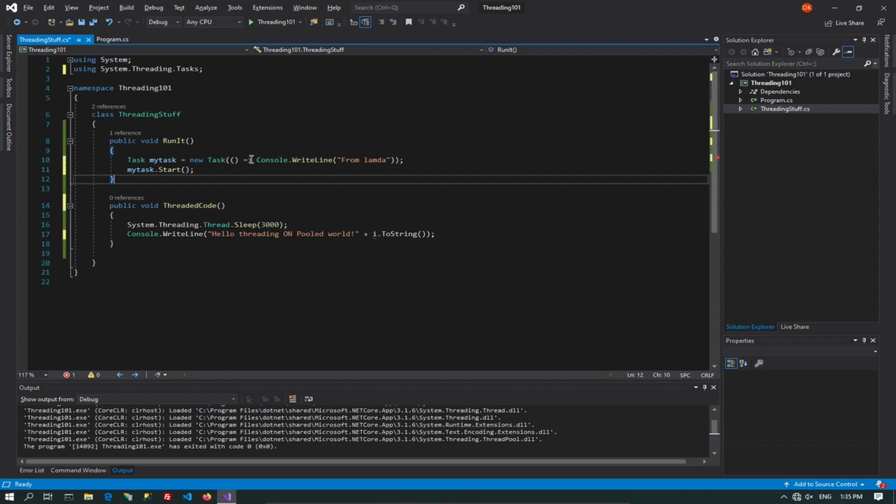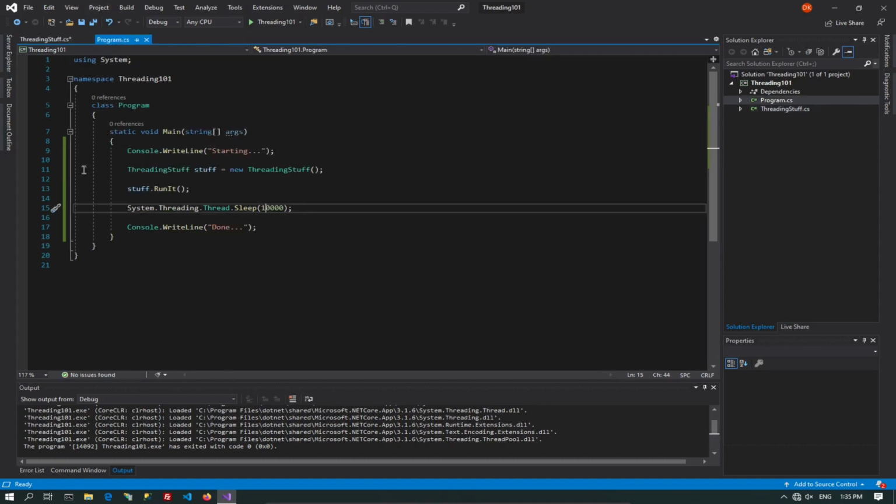It's going to do as we expect. It's going to say starting, and it's going to create an instance of our class. I'll show you a shortcut way, because this is a lot of code that we've got up here. We can just do this.